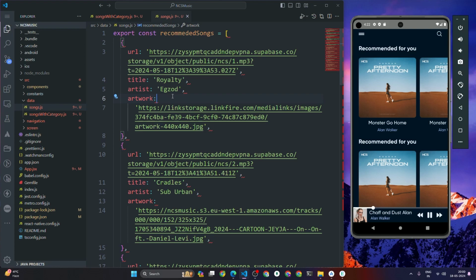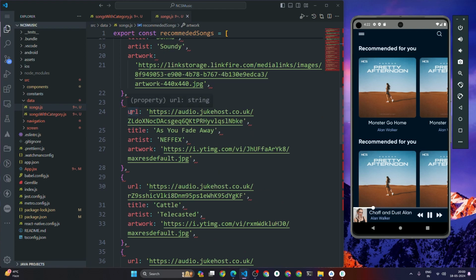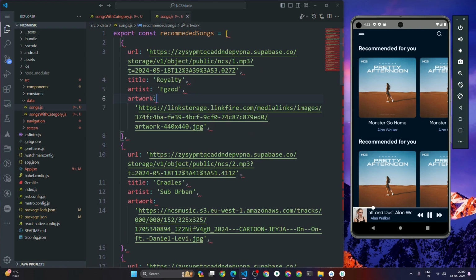I'm also going to provide this JSON, so you can copy and paste it and don't have to create the data again. Make sure all these keys are there, you can't use another key, because React Native Track Player requires the URL key for the audio file, the title for the song name, and the artwork for the image. So make sure to use this.